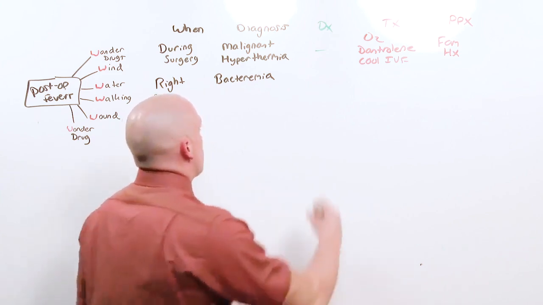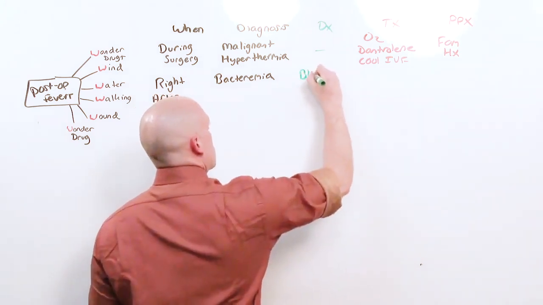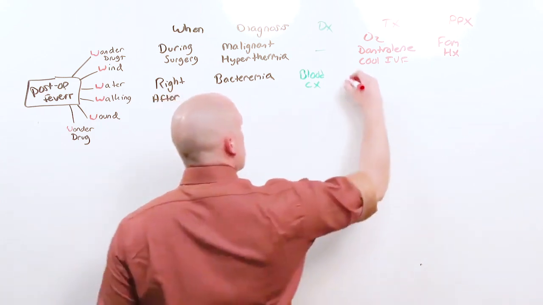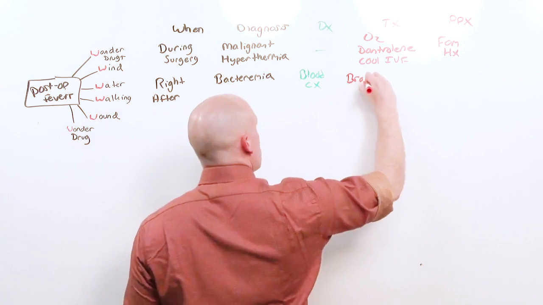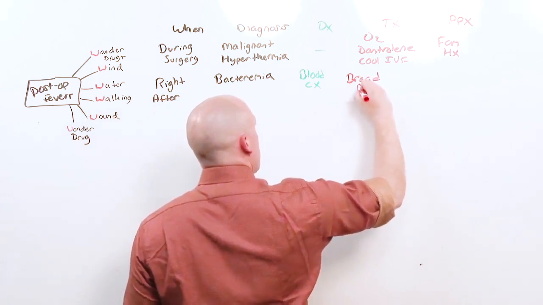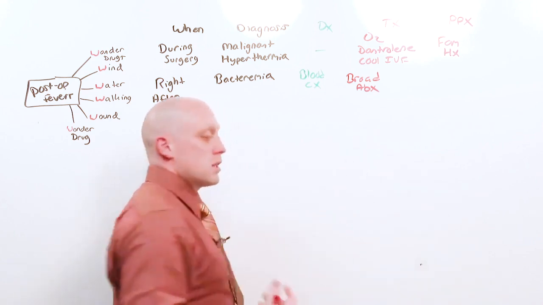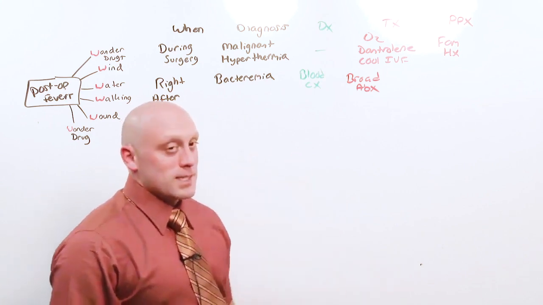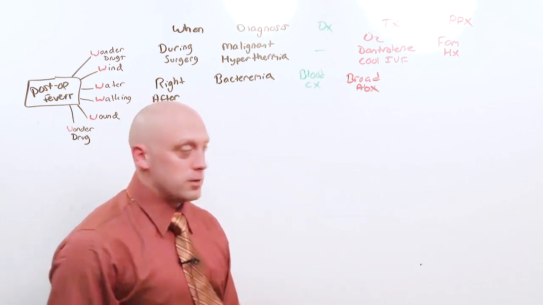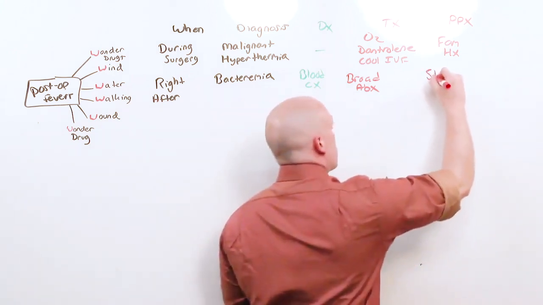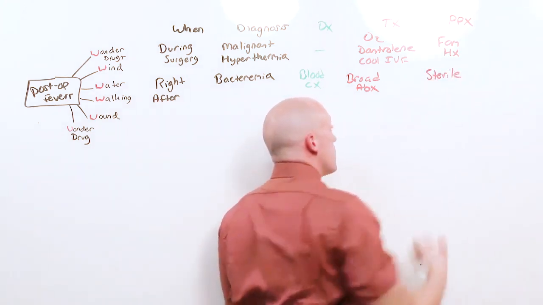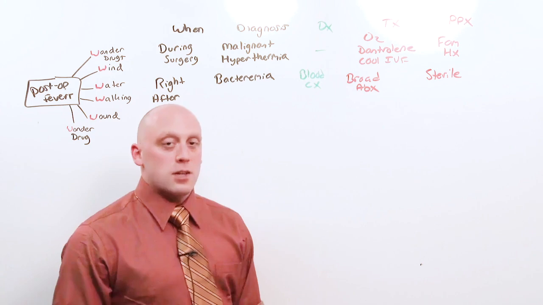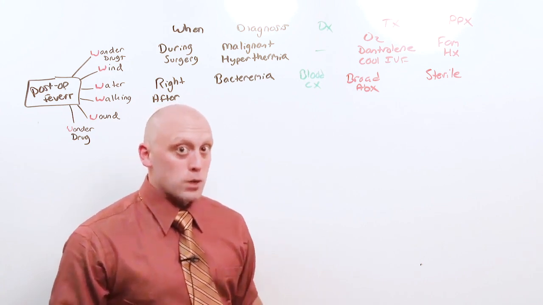If you have bacteremia, you're going to make that diagnosis with a blood culture. And the treatment is going to be with antibiotics. But here you're going to go broad spectrum because you have no idea what bug it was. And generally what you'll see done in the hospital is vancomycin and pip/tazo. To prophylax against this, be better. Maintain your sterile field. And be careful when you go mucking around in the gut that you don't accidentally cause unnecessary bleeding, and make sure you don't poke the bowel.